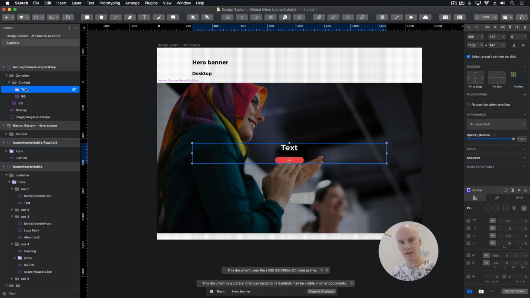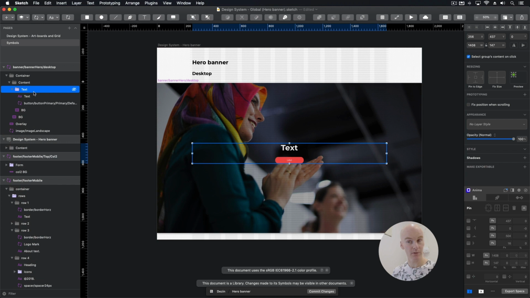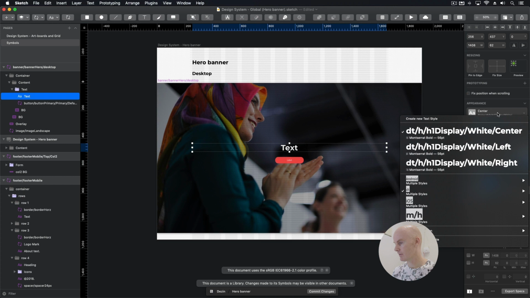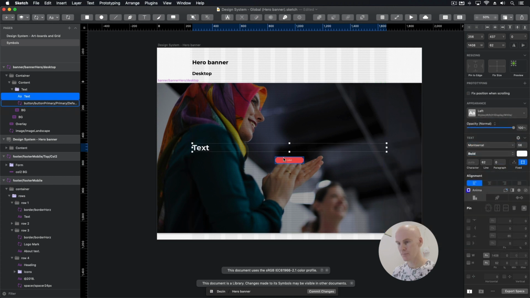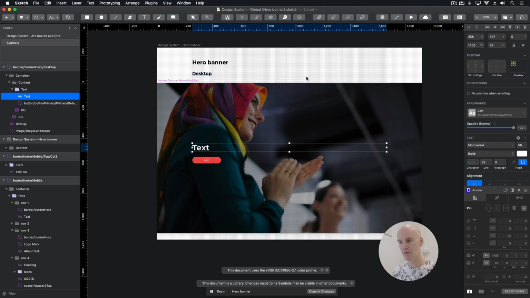Now we should be able to resize that text and not have it all get broken. So firstly, I'm going to left align that text. And to bring that button over to the left, we select these stacks and change it from centered to left. Okay, we want that text to be 688.